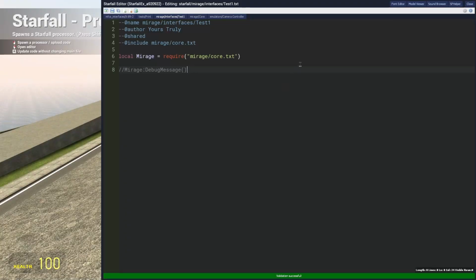Alright, we're back at it again. Now I know I said I wanted to add drawing a basic square, but I haven't done that yet, so nothing's changed in the interface. So let's just go to the core.